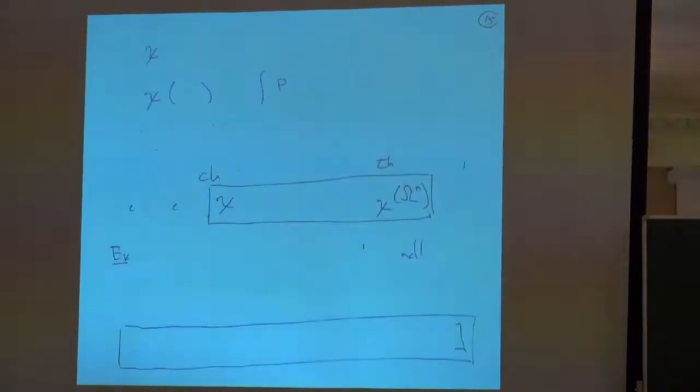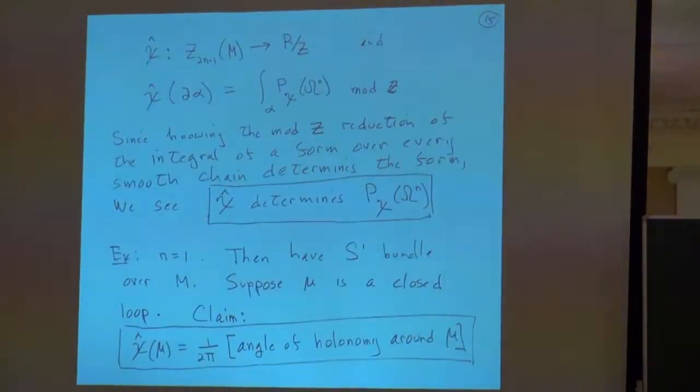Okay. So now, what I've done, and so you can show that this is well defined up to an integer. I'm reducing mod Z. So now what I have here is a function of cycles in M, 2n minus 1 dimensional cycles, and I have a nice function of those cycles. And so here it says it here. So chi hat, associated to the Euler class, Euler character, maps all the cycles of M in a linear way, not a linear way, but preserving the group. It's a homomorphism from all the cycles into R mod Z.